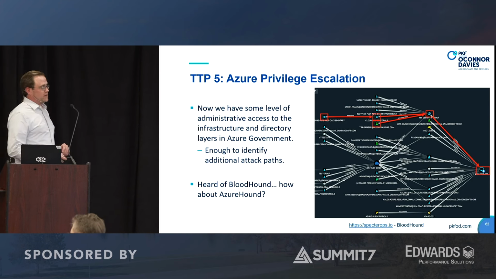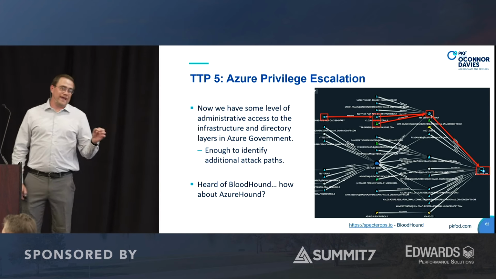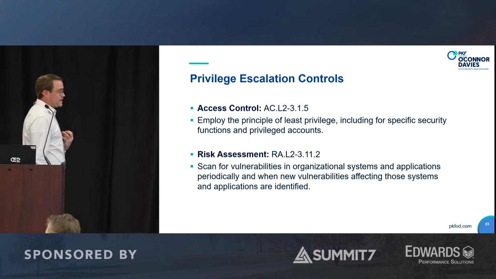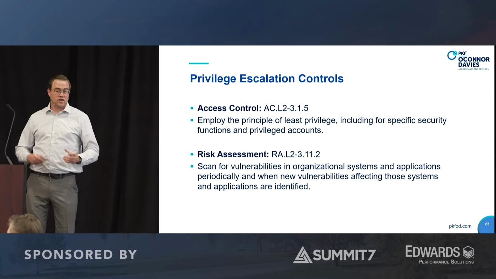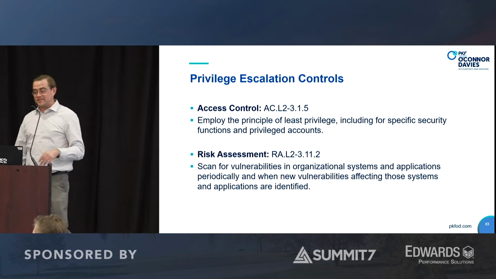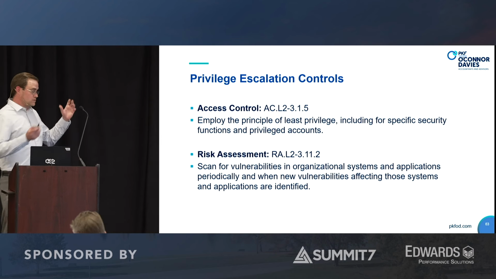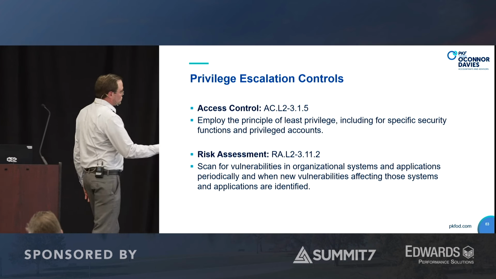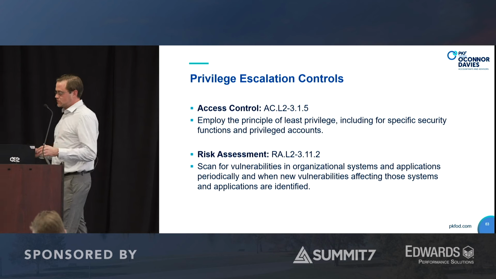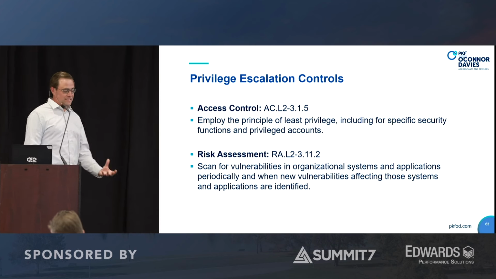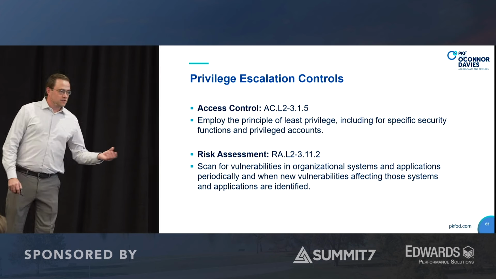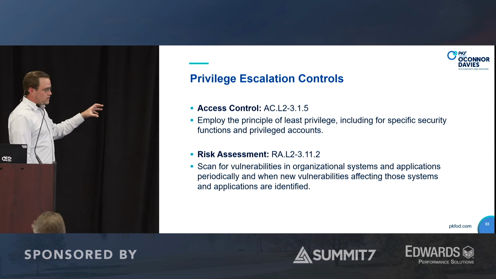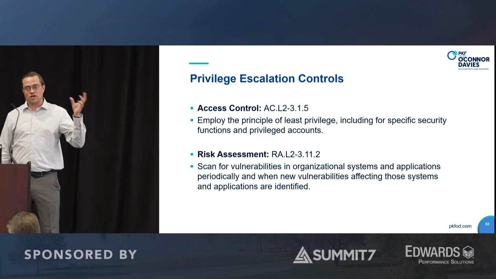And a tool like Azure Hound is going to let us map out the quickest way to go from the permissions that we have today. Maybe I own a virtual machine. Maybe I have compromised this account or that account. And it's going to allow us to map out specifically how to get from where we are to where we want to be. And where I want to be is global administrator. So a tool like this, even in the largest, most complex enterprise environments, is going to make it relatively easy for us to identify that the VM that I control has permissions to read a key vault. That key vault has secrets in it that would allow me to take ownership of an application.